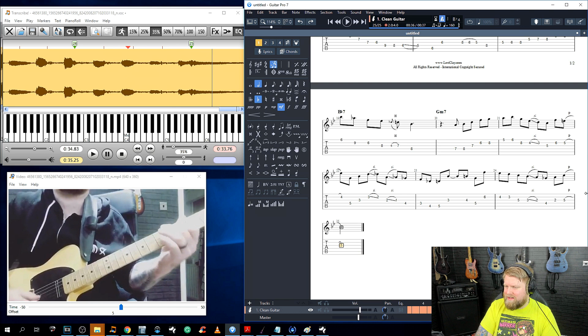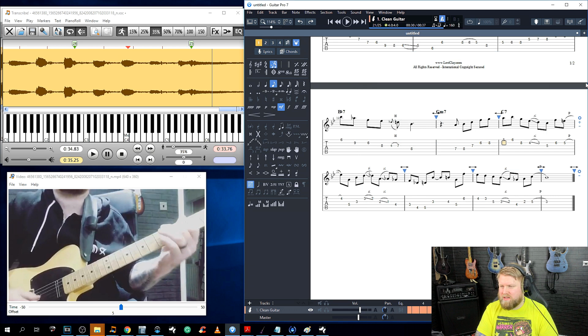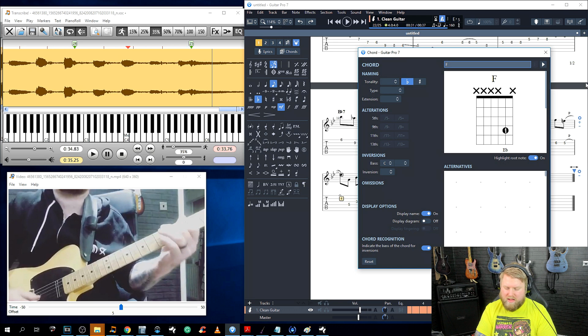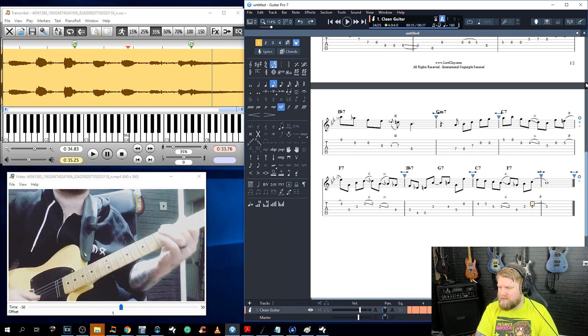If I put those final chords in, so this would have been G minor 7, so this will be a sort of C7, I would imagine. C7. And then we would go from C7 to F. F7. B flat 7. G7. C7. F7. You could analyse these lines in more detail, but for now, this does the job.